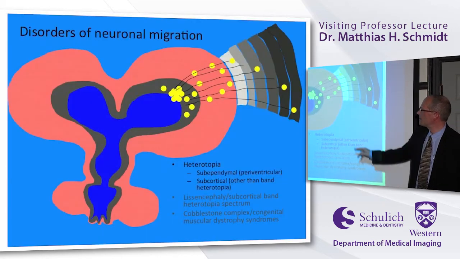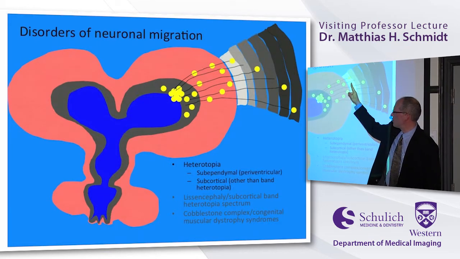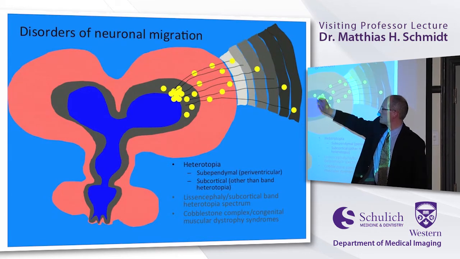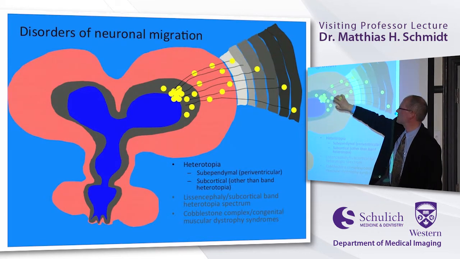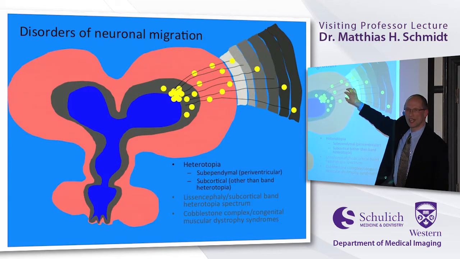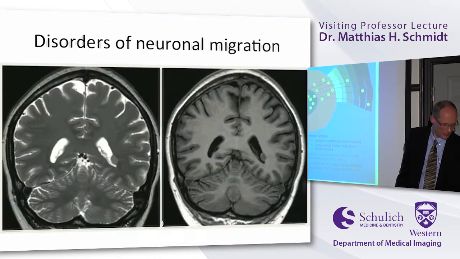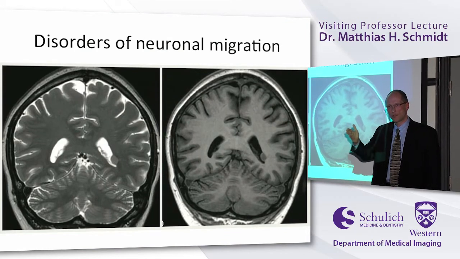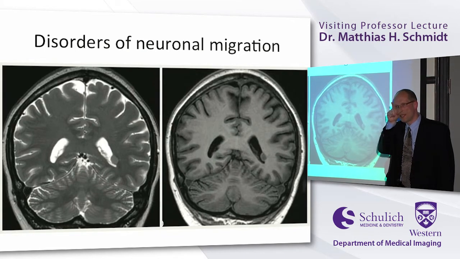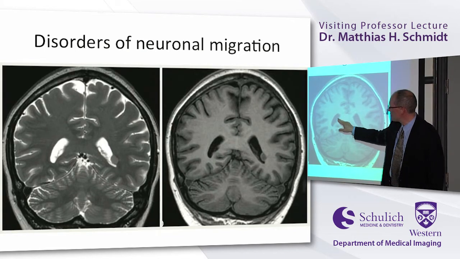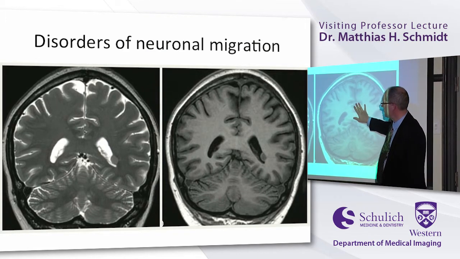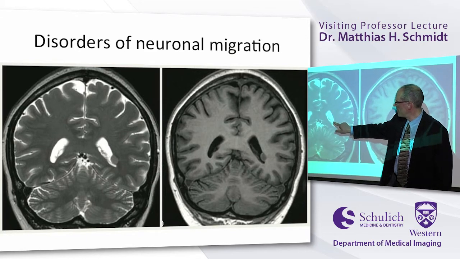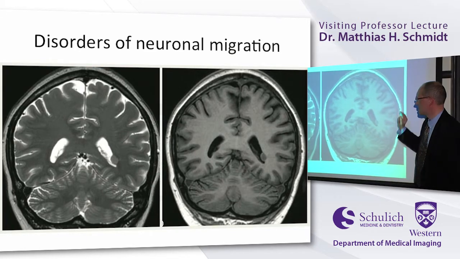And you get heterotopias if migration is abnormal. You may get little nests and clusters of cells that kind of deposit themselves on a ventricular surface or somewhere in the mantle on the way to the cortex. And these are kind of fun to hunt for. What you have to do as you're scrolling through the images is keep outlining in your mind the surface of the ventricles, and then the mantle, and then the subcortical white matter. And eventually you start finding these little things that parallel gray matter on all sequences.